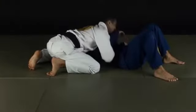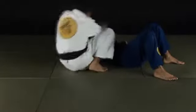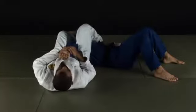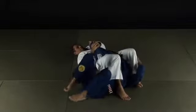At the beginning of the position, your main focus should be the control of the opponent's arm and elbow. The position requires you to be very tight in order to cancel the opponent's escape attempts. You should also maintain your balance according to the opponent's movements.